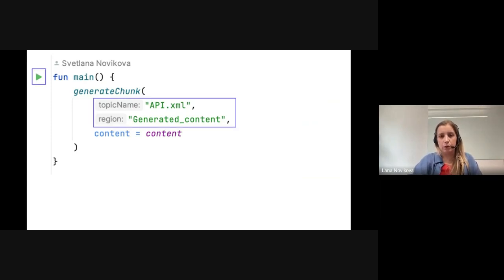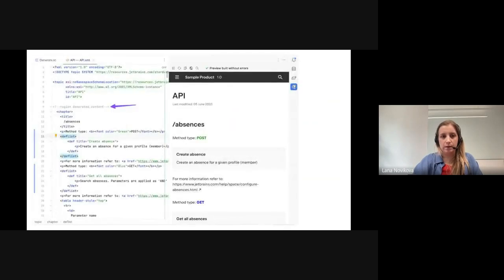So yeah, basically we are running it, and what we get, between these generated content region tags, is all the data that we previously wrote the logic for. As you see, we have a chapter with a title equal to the endpoint. We have a method type, like this POST green color tag. We have a definition list with just one definition, which is summary and description. We have two related content items.